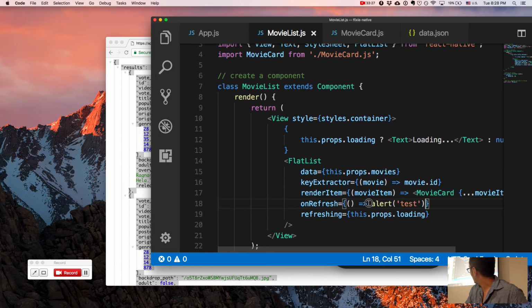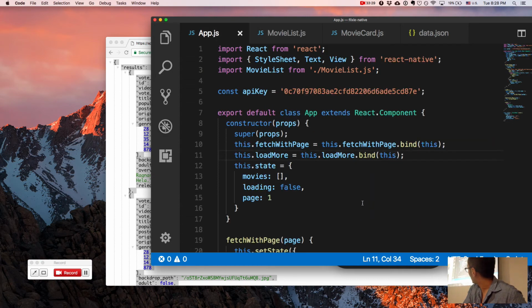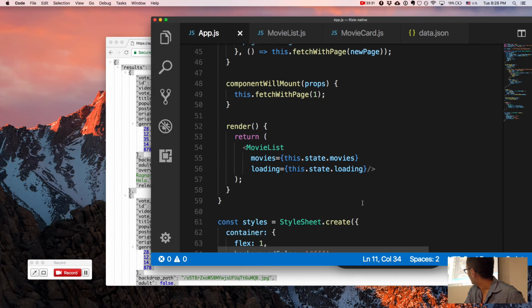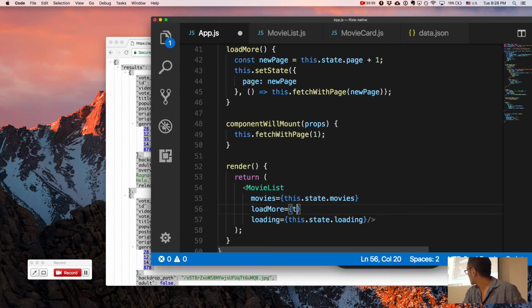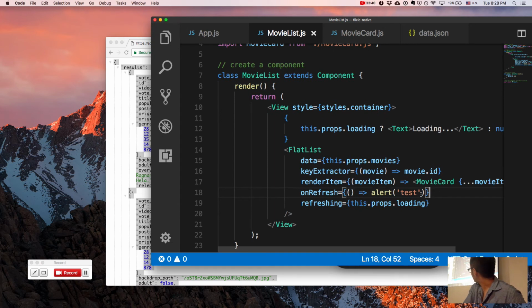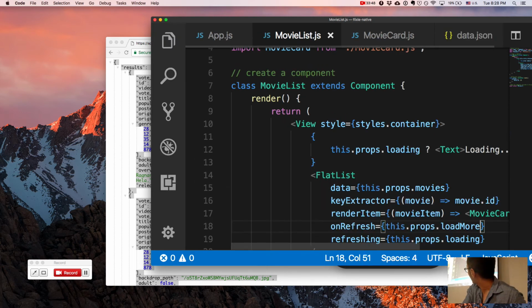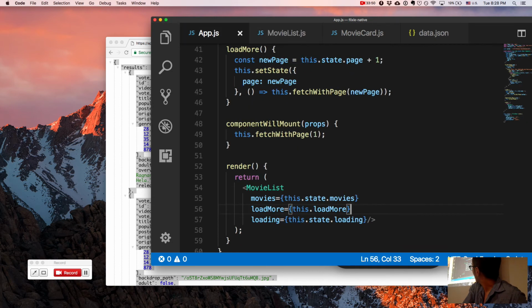Then, instead of this, let's pass this loadMore function down into our movie list and call it from here. Let's make sure I get this right.